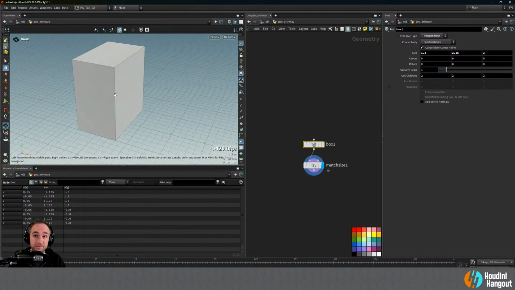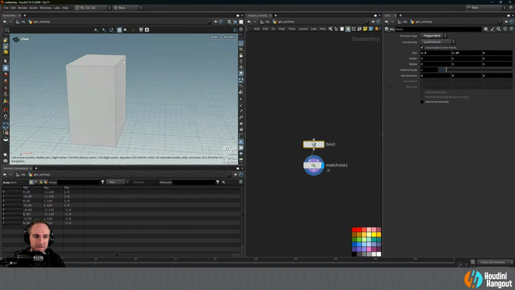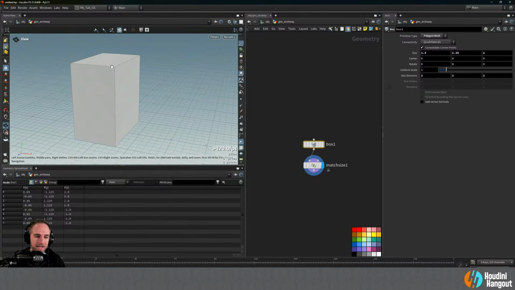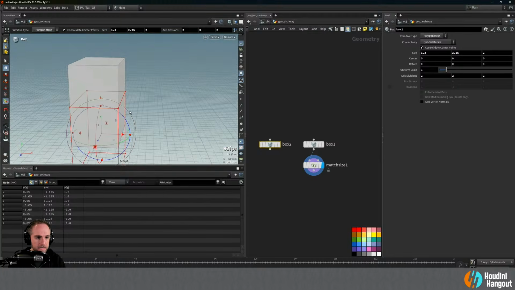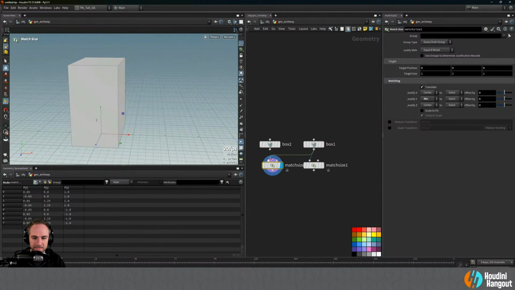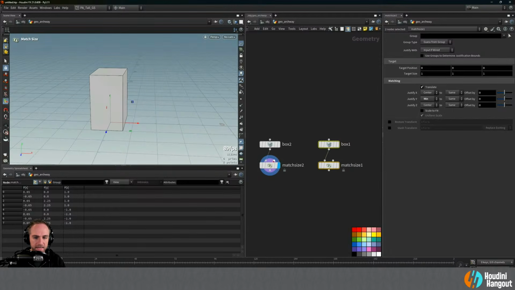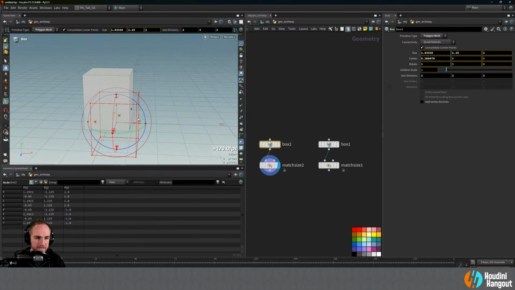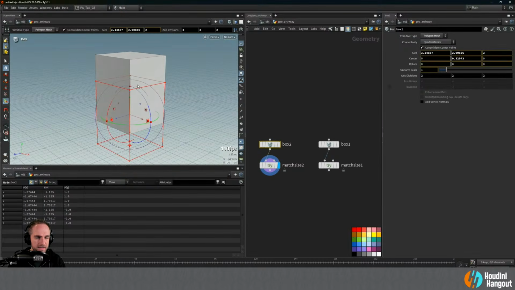And what is it, about a meter maybe? Yeah, that's probably about the size of like a doorway or something. Sure. Sorry, I got to kind of convert in my head here. Okay, so let's take this. We'll also do a match size here. And then we can just kind of play with this a little bit. Make this a little taller here.